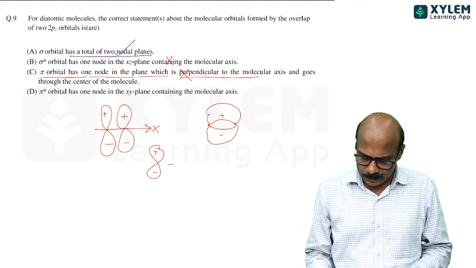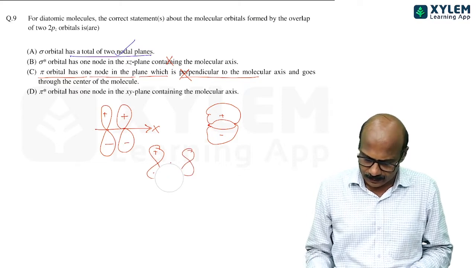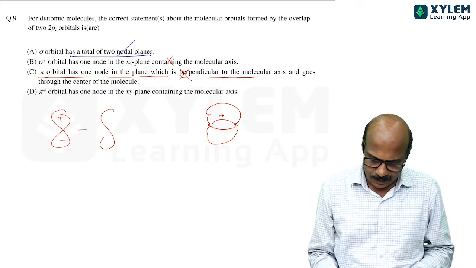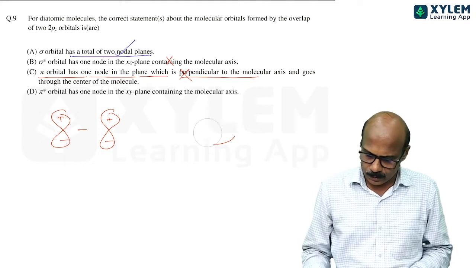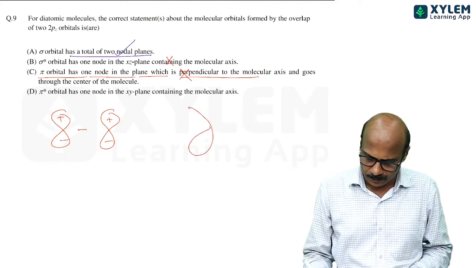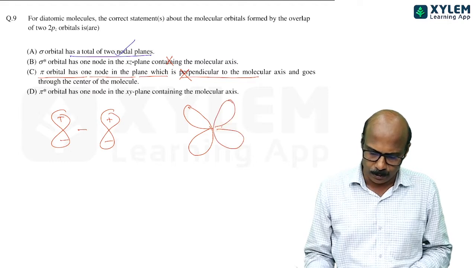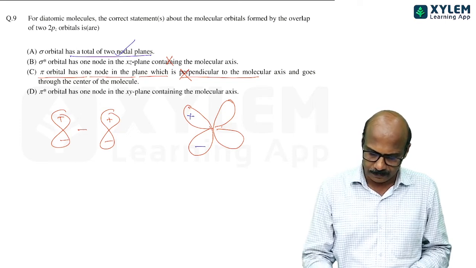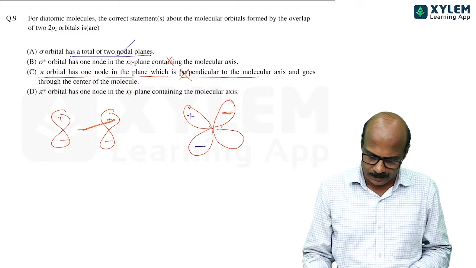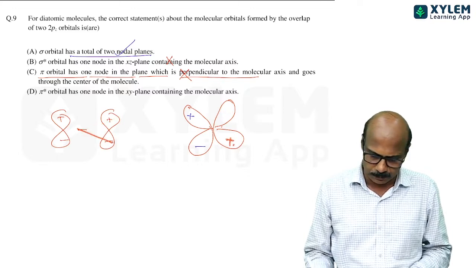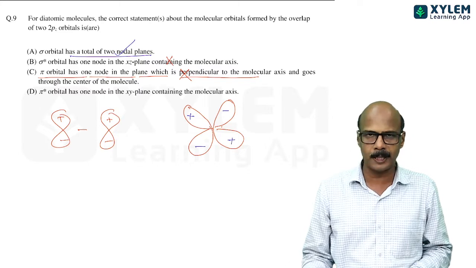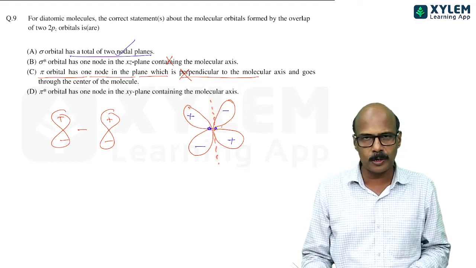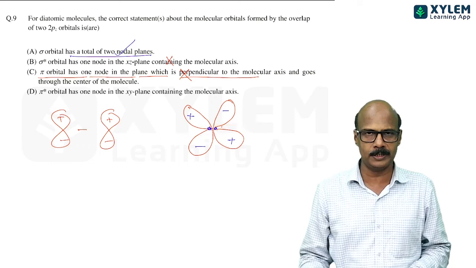You know, for the destructive interference, you can write either like this, or you can even put a negative sign in between them. That is plus minus here and again plus minus here. As a result, you will get the antibonding molecular orbital. As a result of this antibonding molecular orbital formation, what about the wave function sign? Here it is positive, here is negative, and minus of plus you can write as minus, and minus of minus you can put as plus. So here it is minus and plus. And between the nuclei you can realize a nodal plane, and there is one more nodal plane which is along the nucleus. Am I right?